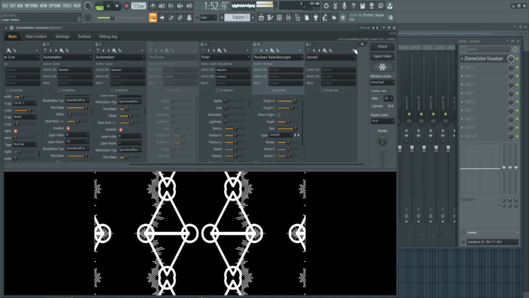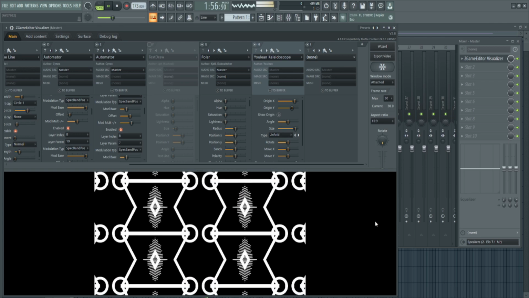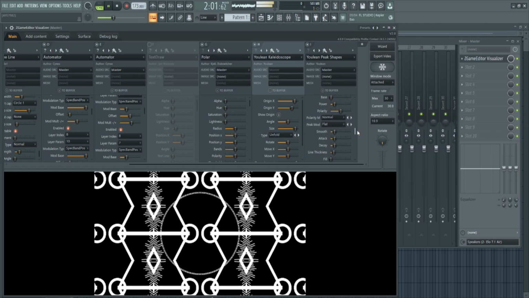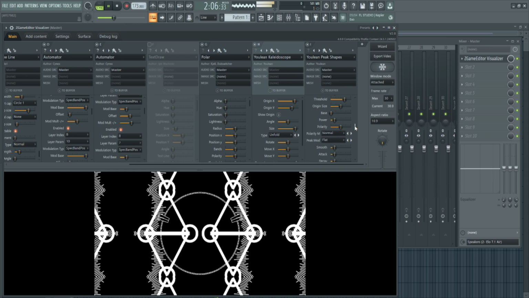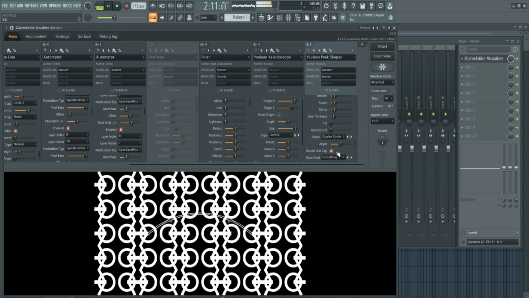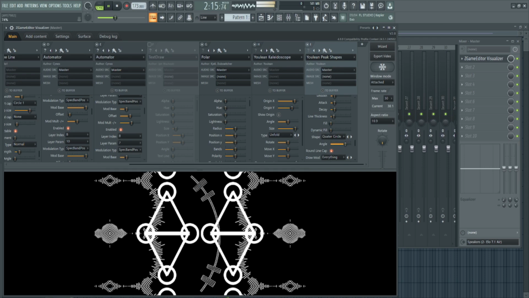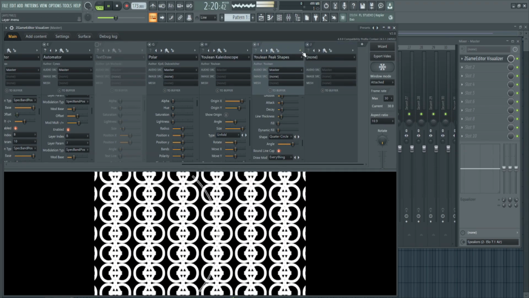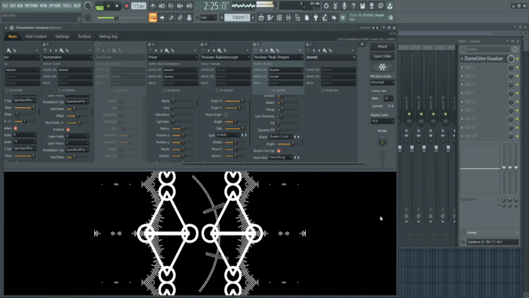Now what we need is something to put in the middle as a focal point. I like the peak shapes option. And then let's do a quarter circle. Stand it up. And let's do another one, but this one's gonna be a half circle.